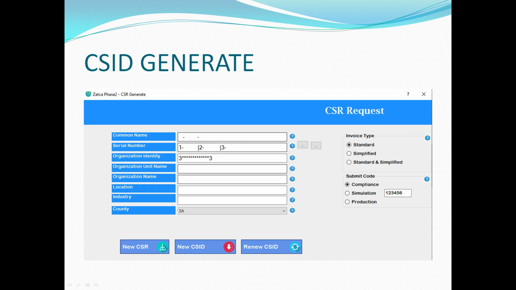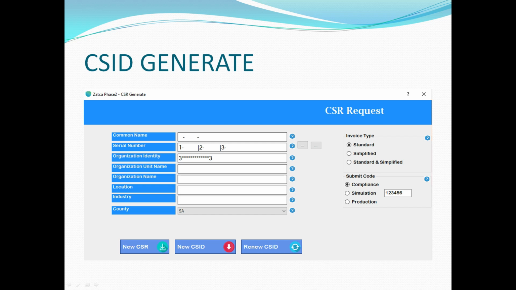A standard invoice means it is B2B. A simplified invoice means it is B2C. Standard and simplified invoice means both of the above. And the certificate mode: you are going to create it for compliance, simulation or production.